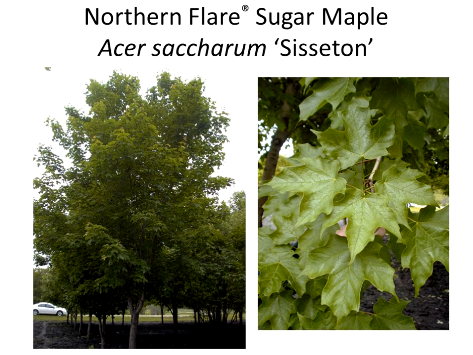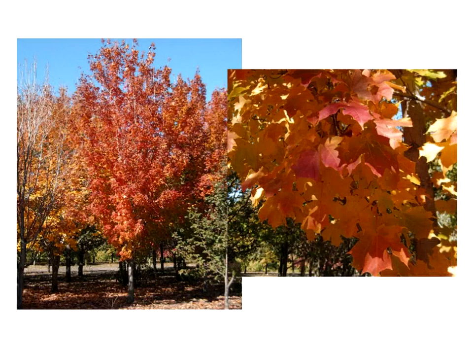Northern Flare sugar maple. Around Fargo, I can identify sugar maples very easily. You just look for the chlorotic tree. So again, looking for trees in the diversity that have a reduced problem. Selected based on cultivar. This is what's selected out of the NDSU program. It's more similar to a black maple if you look at the leaf. But the leaf is really thick, and it can handle a pH of over 8. It does not become chlorotic. It doesn't have a bright red color. It's more of an orangey red, but it does better in our soil type. So here's the color just starting.